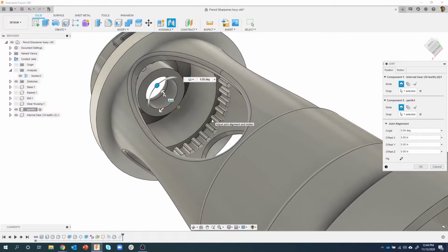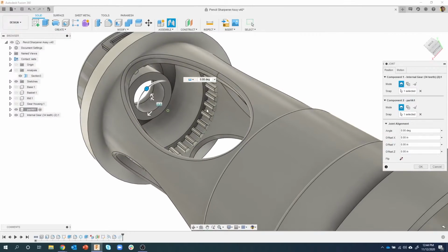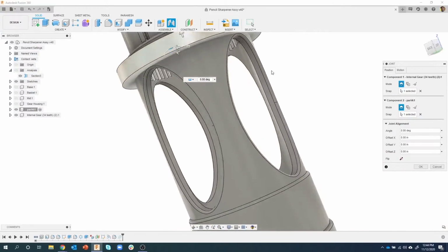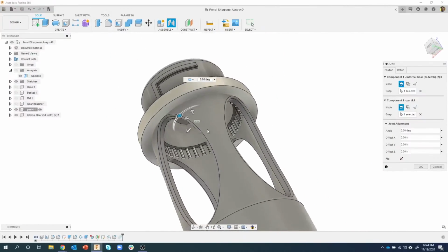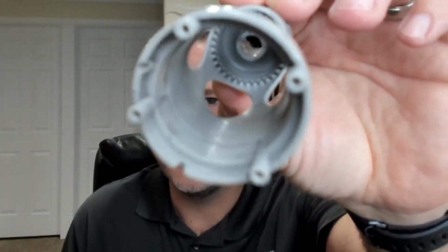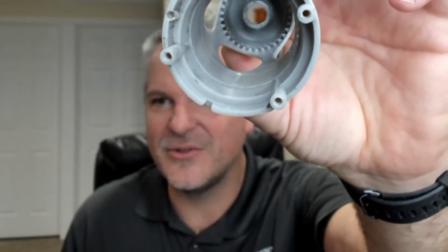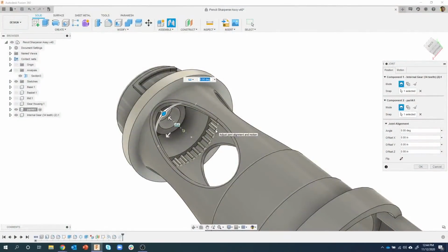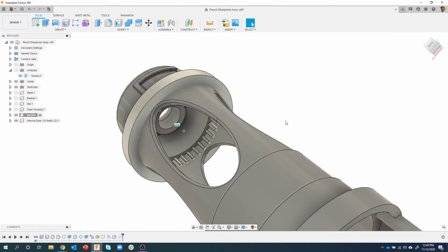And you'll notice with the dimensions that I used, it just barely creates some teeth on the inside, but you can see that the gear is sticking way out on the outside. And we'll fix that here in just a moment. But this is the important part. And again, it's probably really hard to see, but those teeth are just barely sticking out of the part. So that's what we're recreating here. So I'm going to go ahead and say okay.